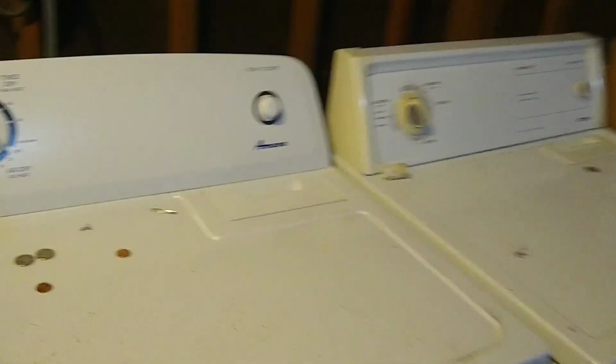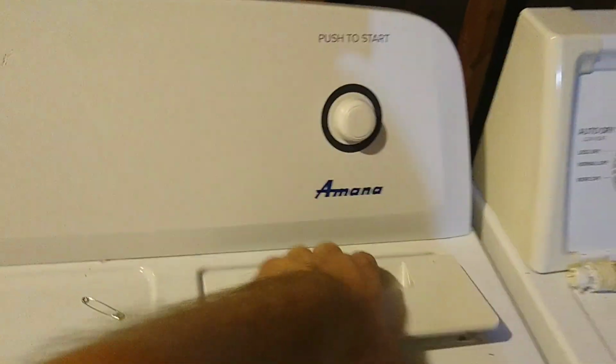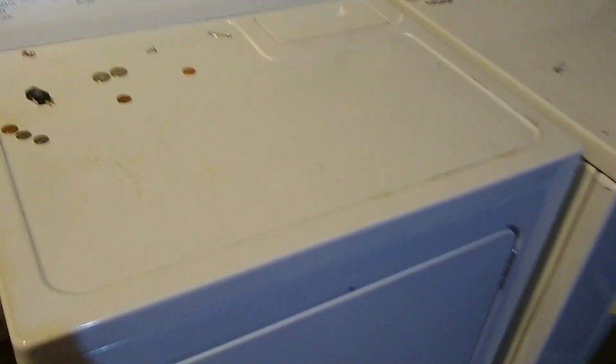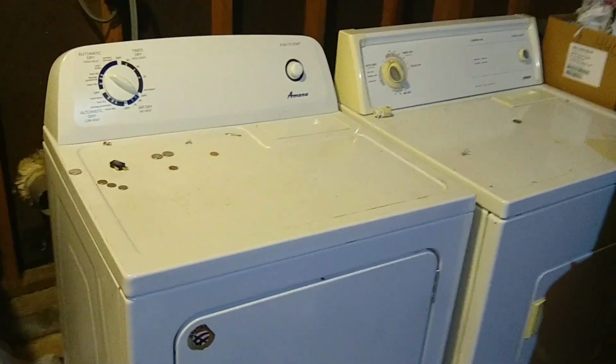So anytime that you have a dryer that has a lint filter up here on the top like this, okay? See, this one has a lint filter on the top. What this means is that both of these dryers, the heating elements are on the back.